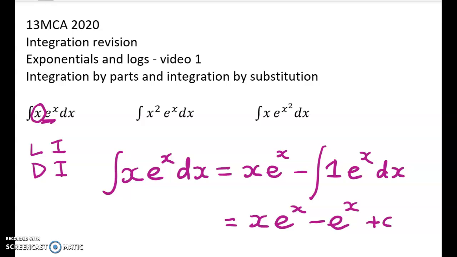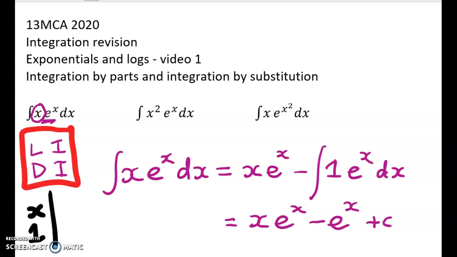So when you're working with integration by parts, some of you might want to use this kind of a table over here, where we decide what do we leave and differentiate, and what do we integrate and integrate. And you can even write those derivatives and integrals out underneath it if you want to. So that leaving it will be the x, the differentiating it will be the 1, and then the integral of e to the x stays as e to the x.